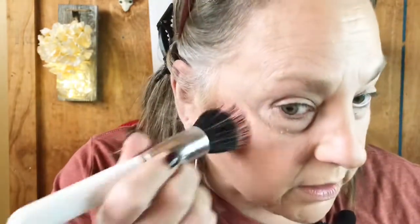I also have a couple of these from Believe Beauty that are cream, that are lovely on the skin. But I think I'm gonna go ahead and go in with this one from Believe Beauty. This one in Doll Face is just the perfect pink. And again, I'm using a duo fiber brush, also known as a stippling brush. You just put that product right there and just stipple it out.